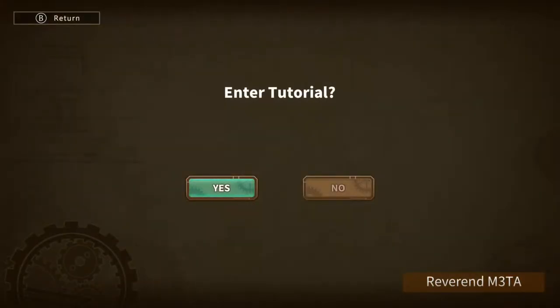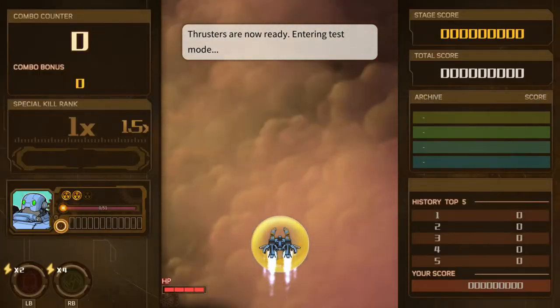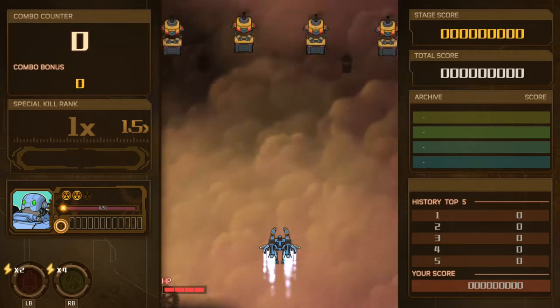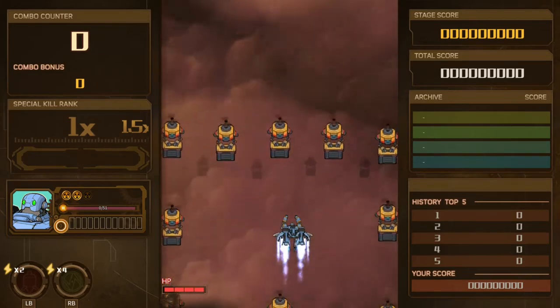And let me go ahead, let's see, I'll do the tutorial because it's gonna illustrate some of the control concepts they have going on here that I feel like make this a unique shoot 'em up in some ways. They're pretty cool. Oh, that's interesting. You have to use Asmo for the tutorial. Okay, so first thing, it introduces you to just dodging.